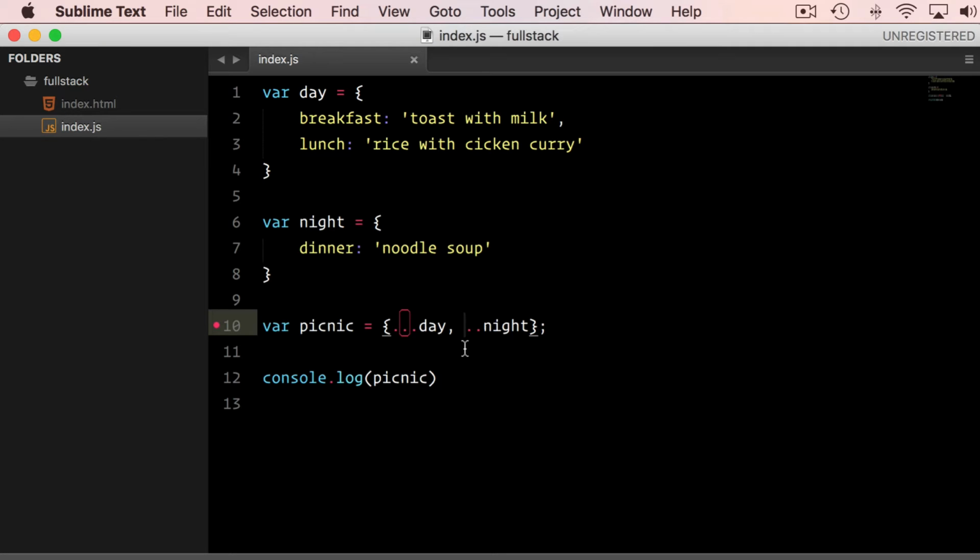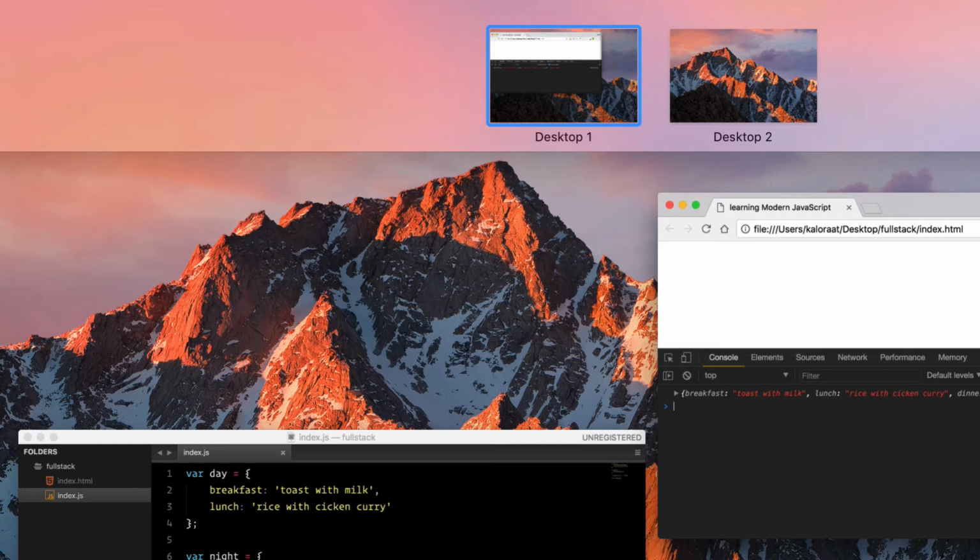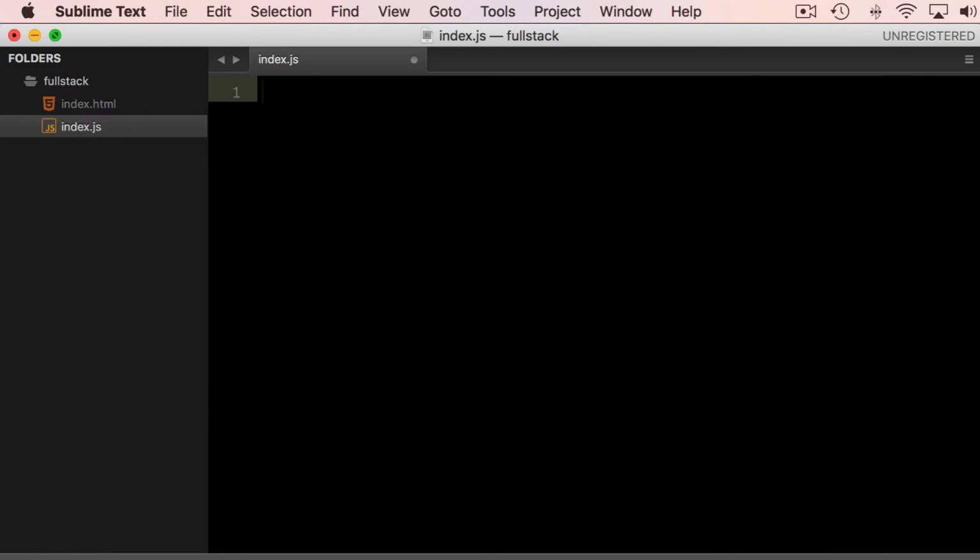We're missing one more, so make sure we have three dots. Save, refresh, and as you can see, we get one single object which contains breakfast, dinner, and lunch. So this becomes extremely useful in real world applications.